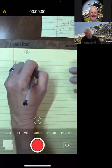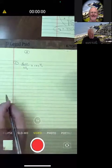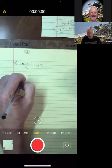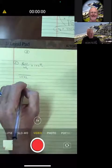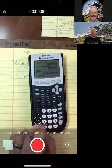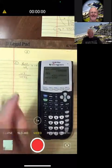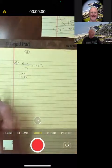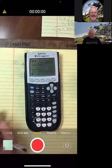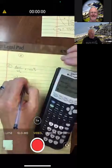And then, of course, that's a fraction, so we'll multiply it by 100. So that's how you do a percentage, right? Part over the whole times 100%. So the original is the 4472. And the difference would be the 4472 minus the 4359. So it has gone down by 113 radians per second out of 4472. So that's the fraction, and then multiply by 100 to make it a percentage.